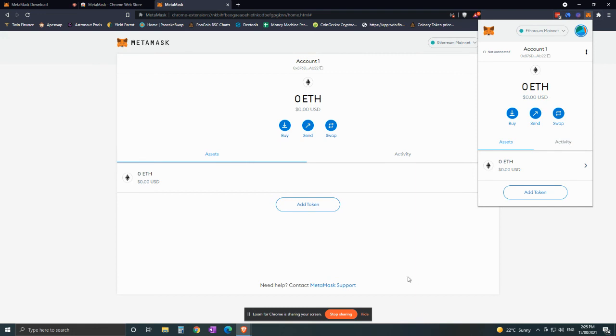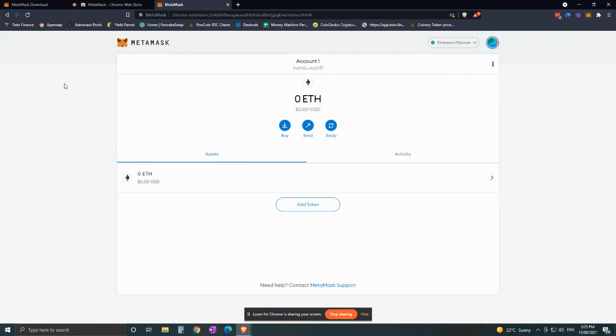So that's all we got for setting up MetaMask. I know I showed you all of these things publicly. Do not ever do that. I will never use this account. If you show anybody your private key or your seed phrase, you could lose everything attached to the account. But don't let that scare you, because as long as you have any decent level of security and privacy, you will be fine. Cheers.